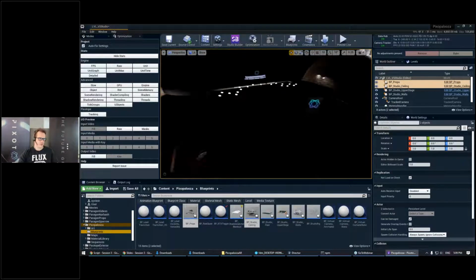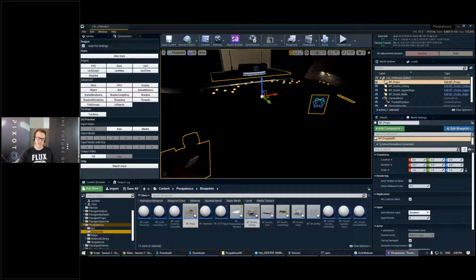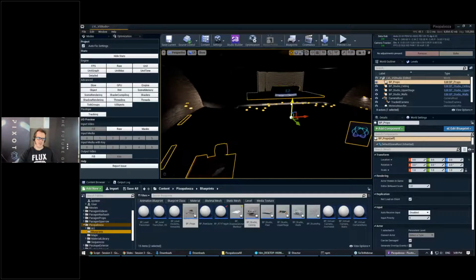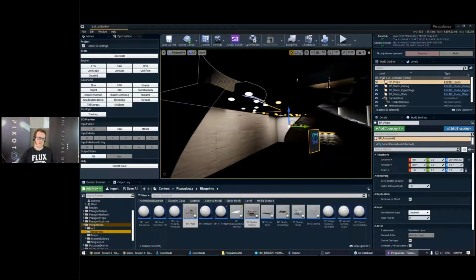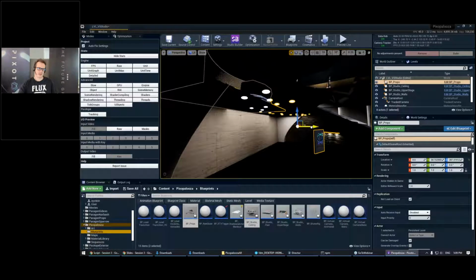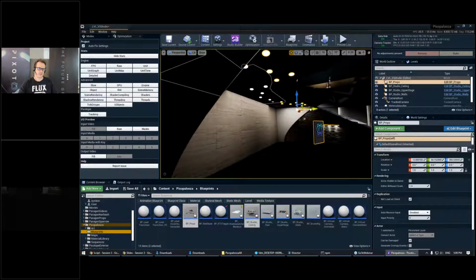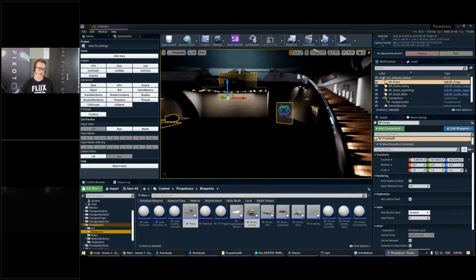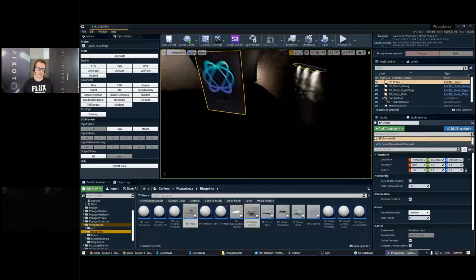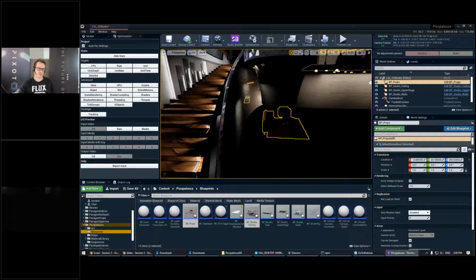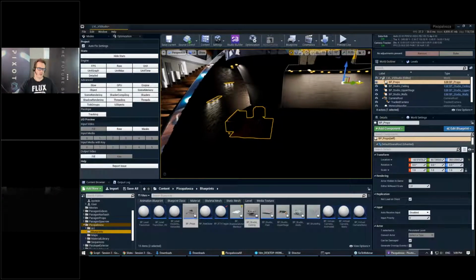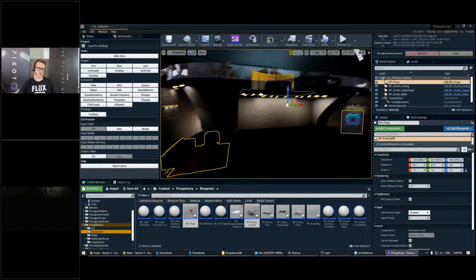We're going to position this. Some of these don't have the correct pivot points, so I'm just going to move this up to make sure that they align. These props, I know that these lights are supposed to be underneath this ceiling right here, so I'm just going to move it forwards. And I know that these shelves on the side here should match up with the walls because they're supposed to hang on those walls.